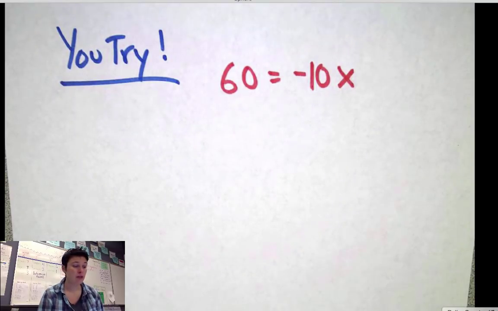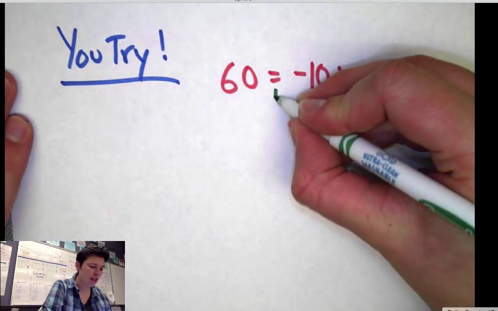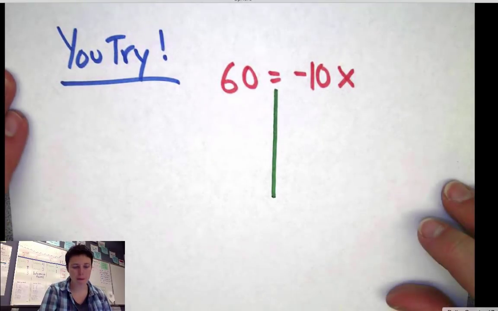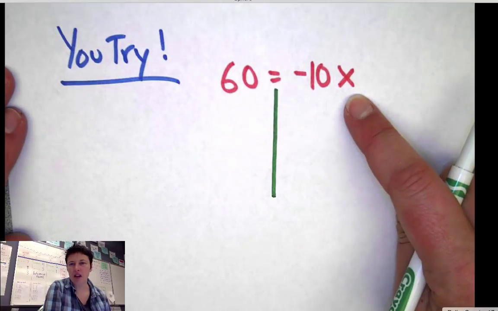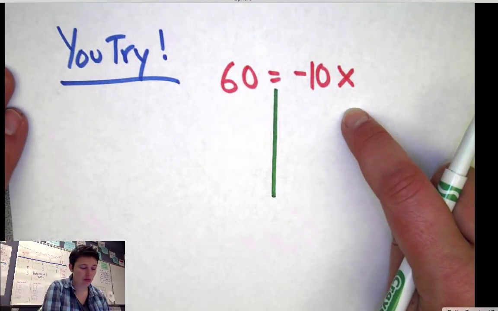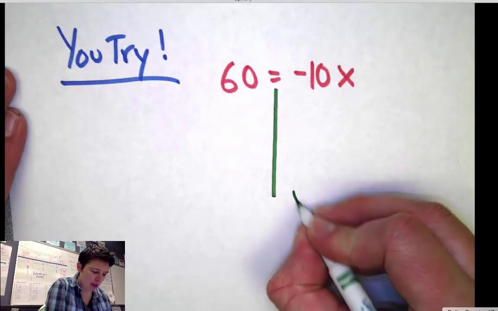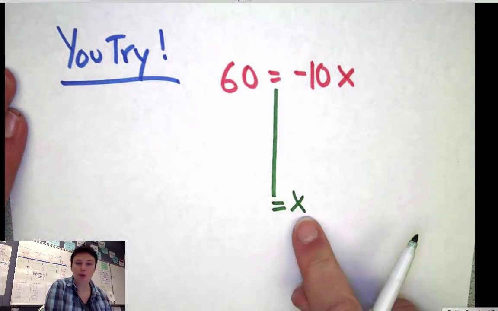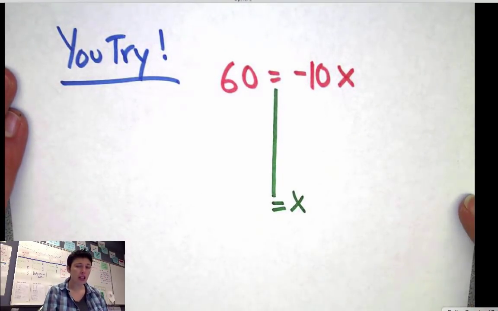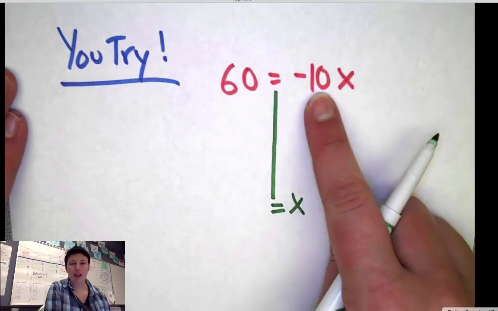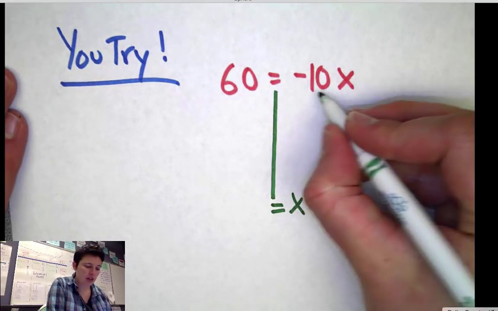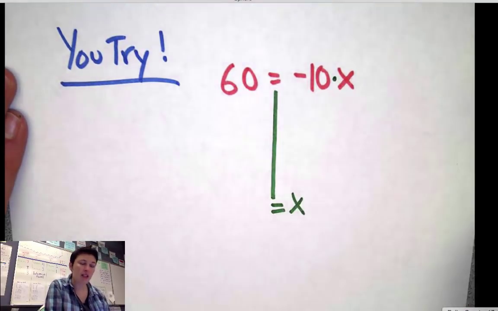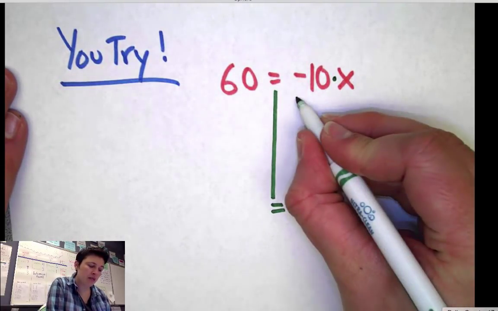Okay, so now, hopefully you're done. Hopefully you're unpausing the video and you're ready to check your solution. So I'm going to put my line down the equal sign, which I hope you did. Notice the x is on this side of the equation, on the right. So at the bottom, I'm going to put the x backwards, saying x equals. And really, to get x all by itself, I've got to get rid of the negative 10. Now, because they're side by side, it's like negative 10 times x. So what I'm going to do to get rid of it is divide.